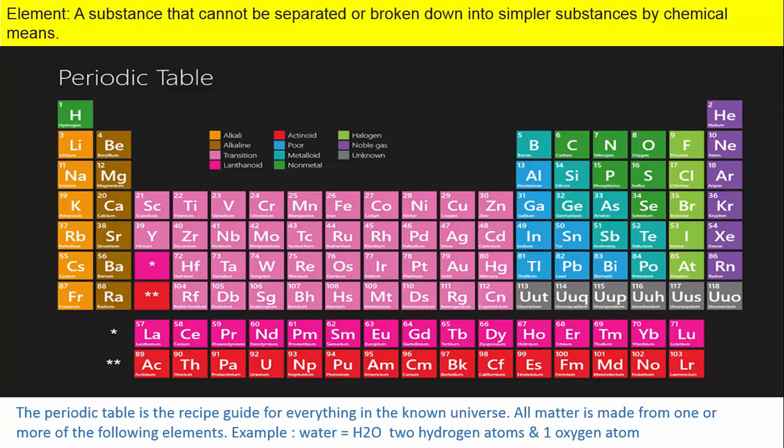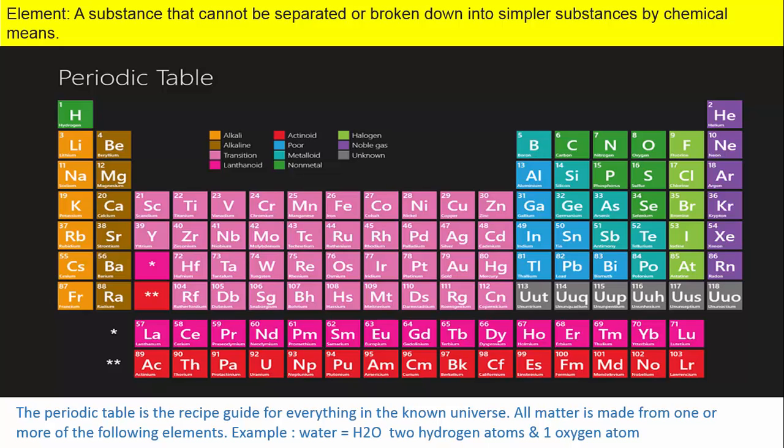The next thing you all were being asked about on your quiz were elements. An element is a substance that cannot be broken down or separated into a simpler substance by chemical means. Okay, this is a periodic table and it lists all of the elements that we know of right now. It starts at number 1, hydrogen, goes all the way down to number 118, and I can't even pronounce that one. But an element is a substance that cannot be broken down into simpler substances.